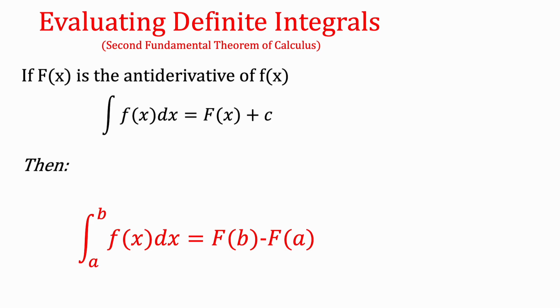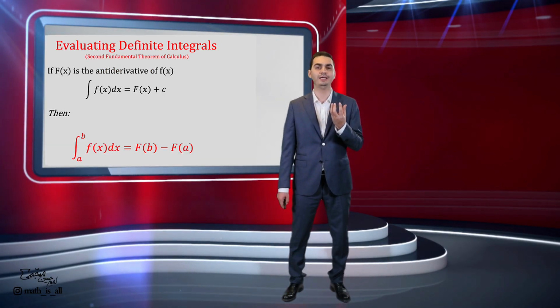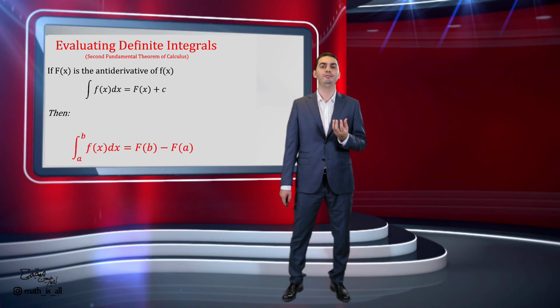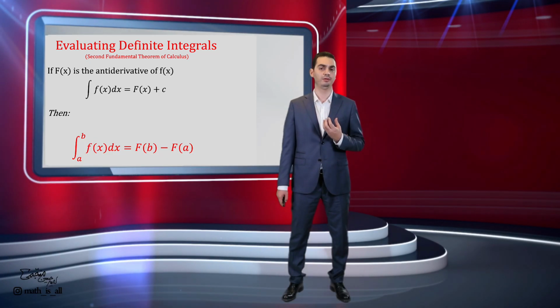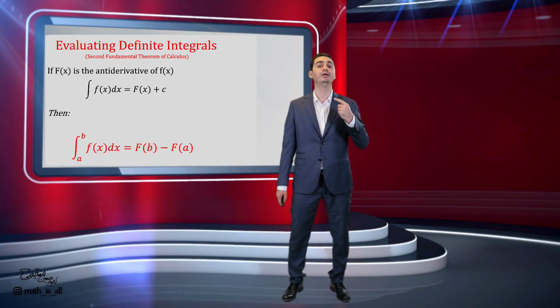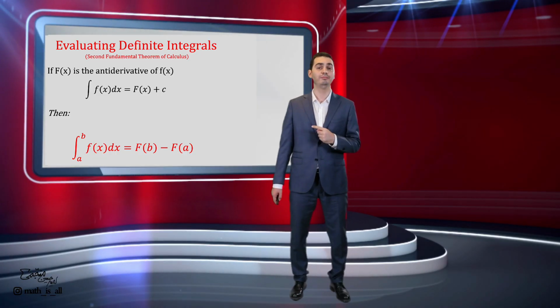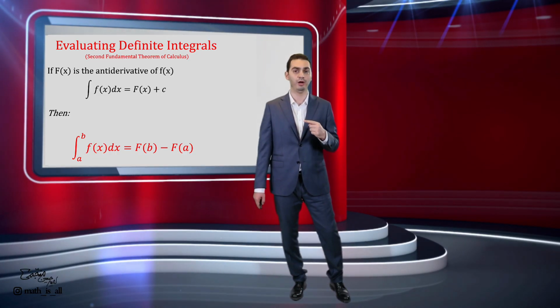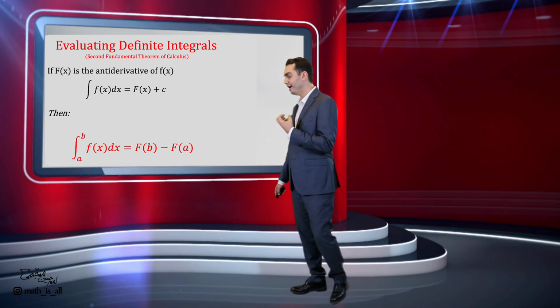Now, think about what this means. It says that if you want to find the value of a definite integral, your first step is to calculate the indefinite integral, just like before. Once you have the result of the indefinite integral, first substitute the upper limit, then subtract the value at the lower limit. Upper limit first minus lower limit. Okay, I'll start with a very simple example so we can practice together and understand the concept. Then we'll solve more difficult examples together.